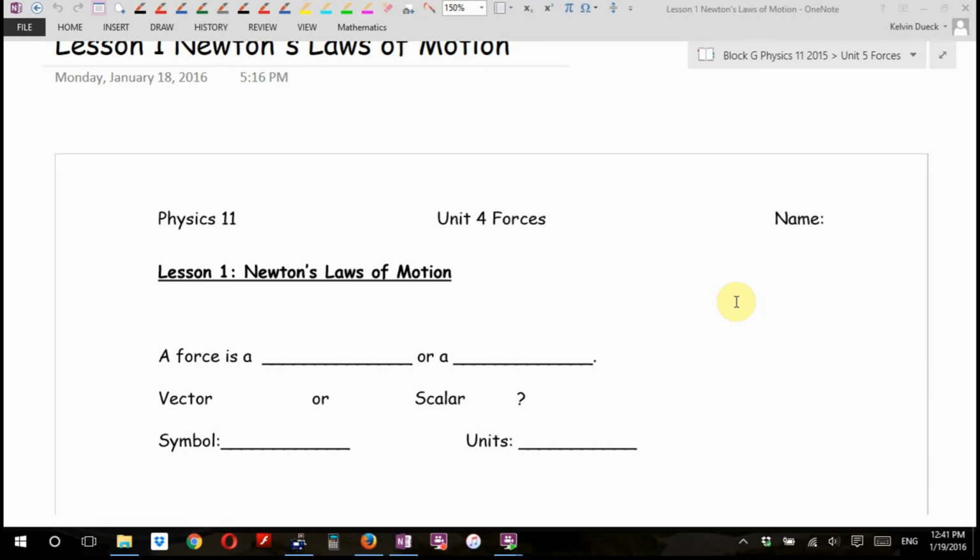First of all, if you want me to give you a definition of a force, I would say a force is a push or a pull. There are better, more complicated definitions. In fact, technically, there's only 4 fundamental forces, which means that most of the stuff I'm teaching you is actually combinations of all those forces. You can go all the way down to the quantum level if you want to. We're not going to. We're going to stay up at a higher level. We're not going to get into the really nuts and bolts, meat and potatoes.